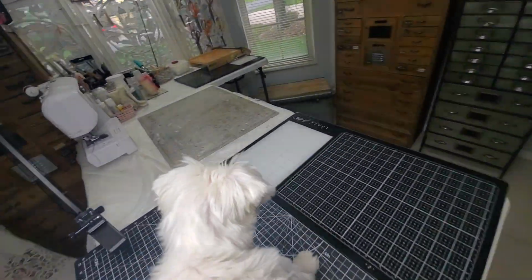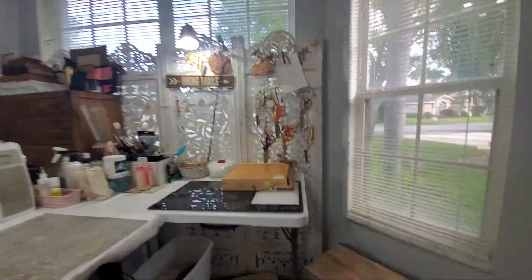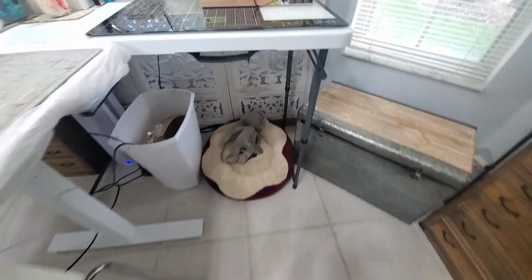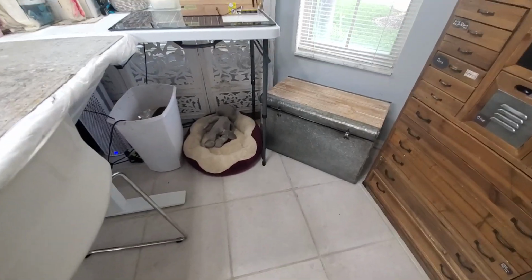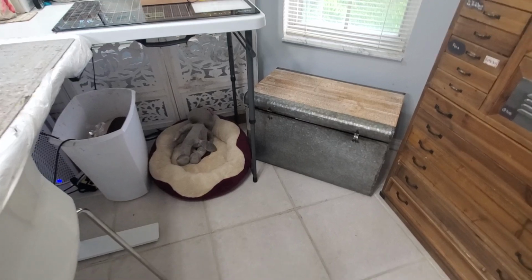Life has interrupted us here. Hold on. Okay, we're back in action. Oh, got this little toy. All right, let me show you his little bed down here. Okay, there's this new toy. And that's Sunny's new hangout place, right there. He's got a new wolf toy.